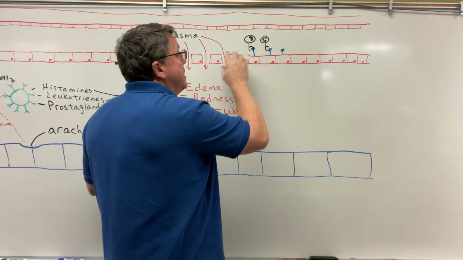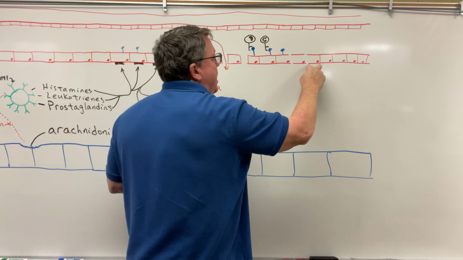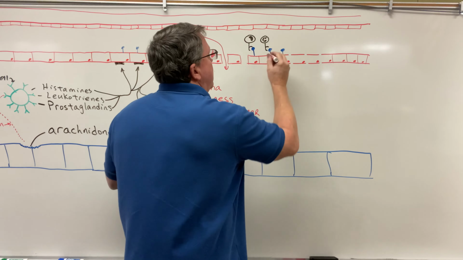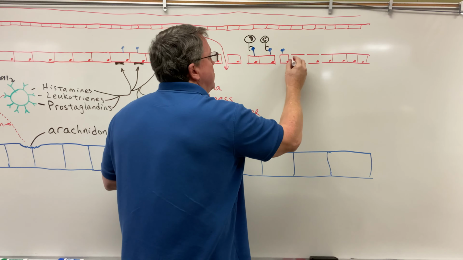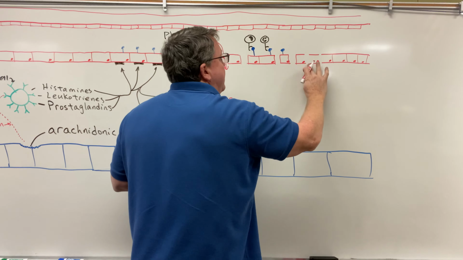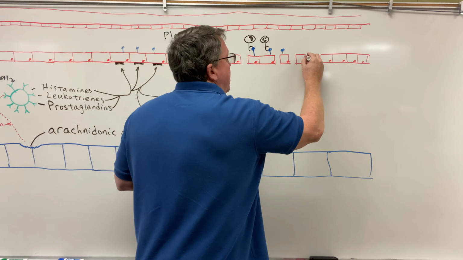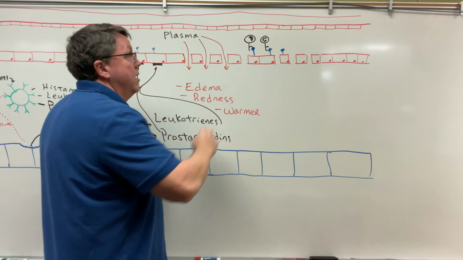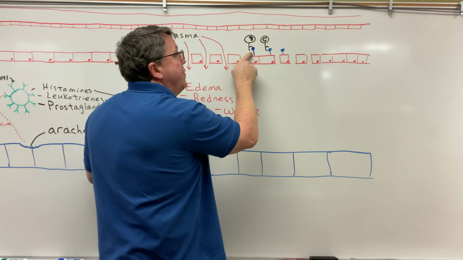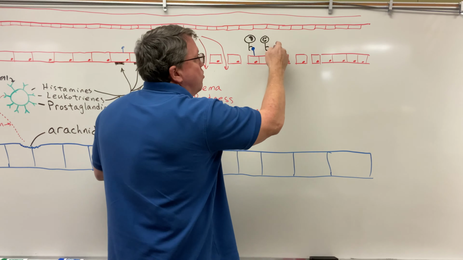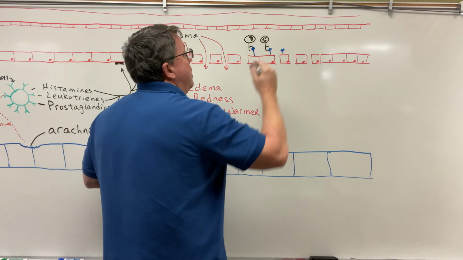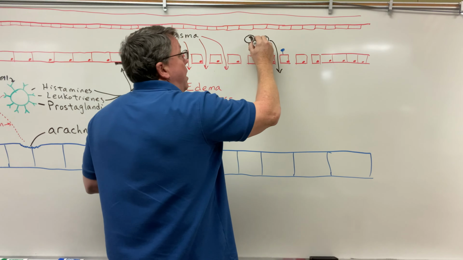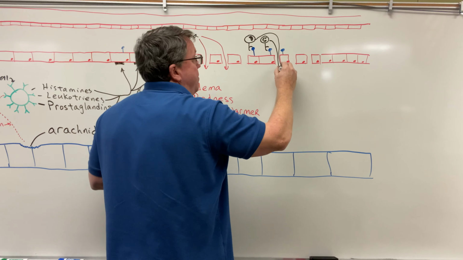So basically as these are coming by, the receptors are going to stop those white blood cells, and basically it's going to cause them to leave from inside the bloodstream. So my macrophages and my neutrophils are going to come, they're going to hit these receptors. The receptors are eventually going to cause these to come out into this area in here. Don't forget, I still have plasma coming out through there too. So let's just say they're going to come out into this area here.